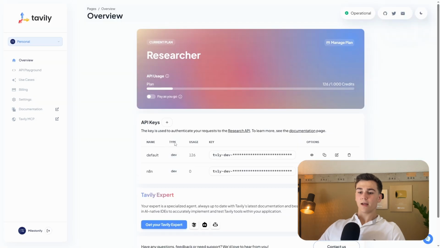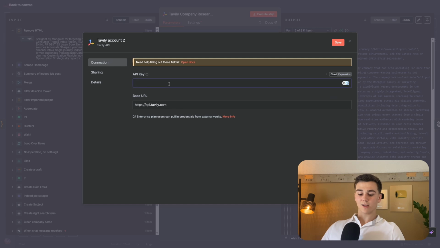And then you can press on create, and then your new API token has been created, and then you can copy this. One very nice thing of Tavily is that you can make 1,000 requests per month for free. In n8n, you will enter your API key that you've just copied in here, and then you will press on save, and then your new credential is just created.